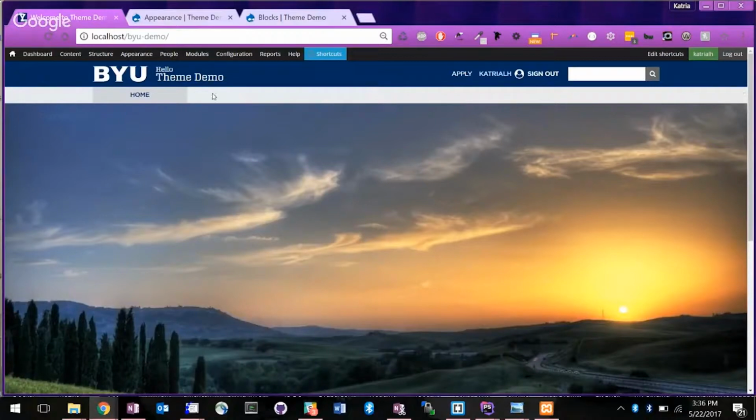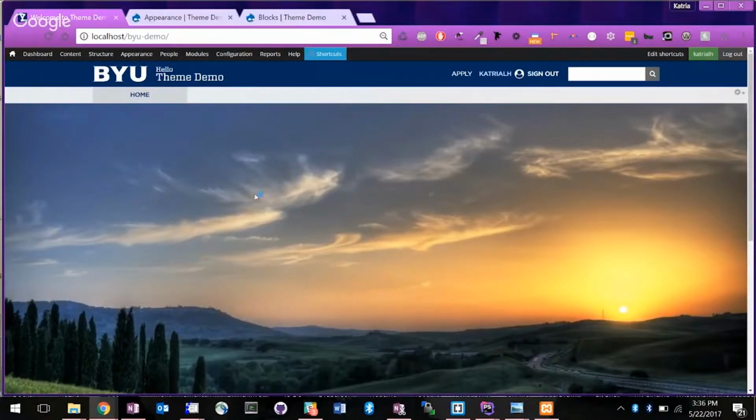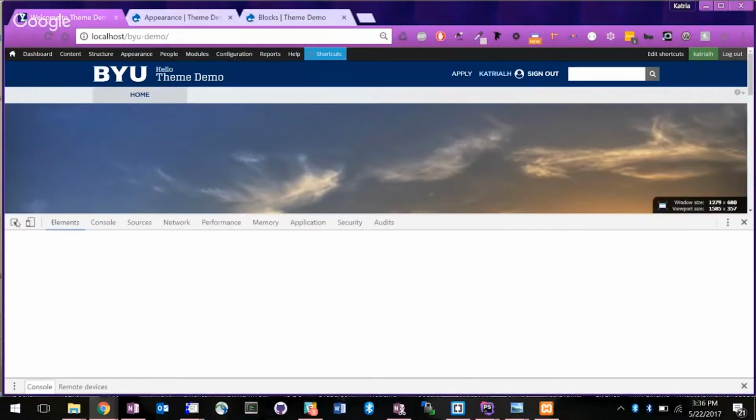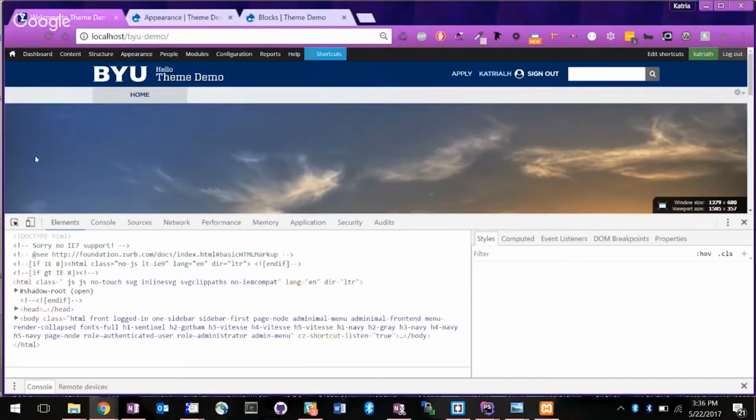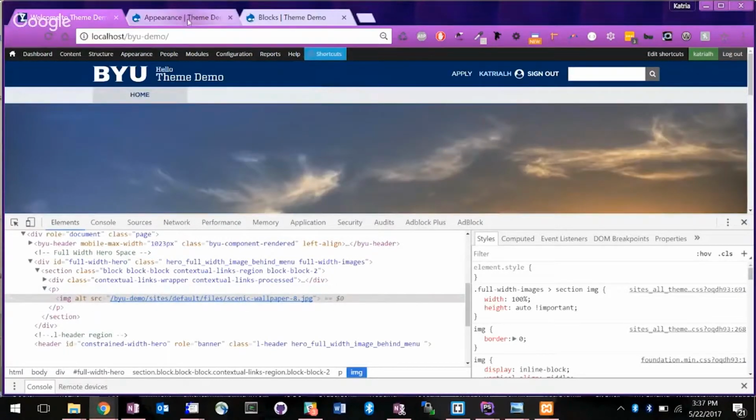Just took a minute to load there, but now you can see that the image is pulled up behind the menu. It would probably be a little easier to see on another picture, but if you do inspect, you can check and see that the image is indeed being pulled up behind the menu.